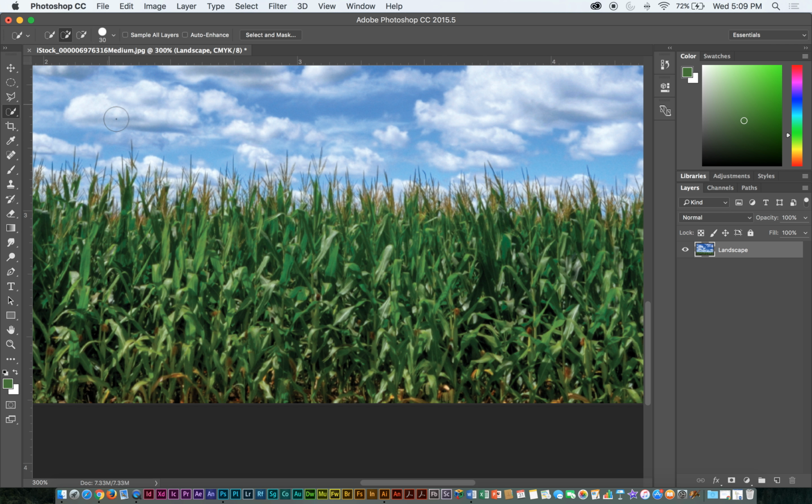Quick Selection tool. This basically creates a brush kind of thing. I'm not crazy about this tool, but it really works like the Magic Wand tool, except it's a little more brush based. It's not the greatest tool. I'd never even use it.